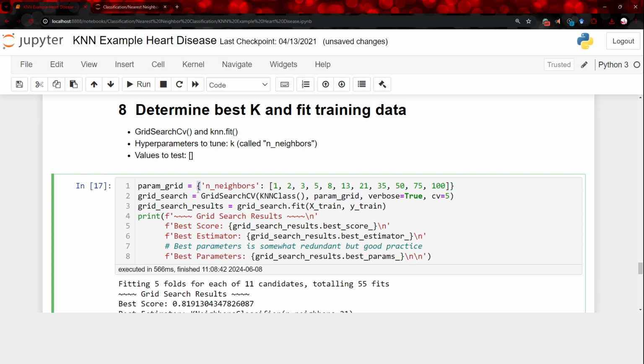This is essentially a dictionary with a name and a value, and that value happens to be an array of numbers: 1, 2, 3, 5, 8, and so on. You could exhaustively search all of them, so you could create an array from 1 to 100 of all the values in between. Probably overkill, right? Once you get into the general idea of what is the optimal number of neighbors, you can do that.